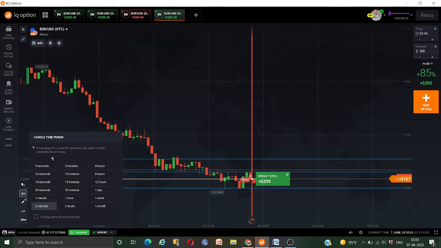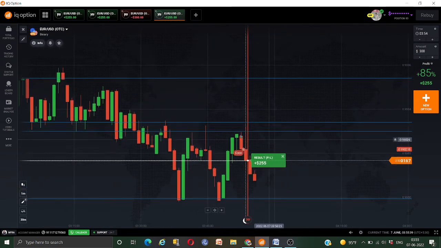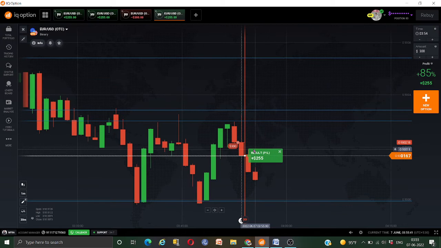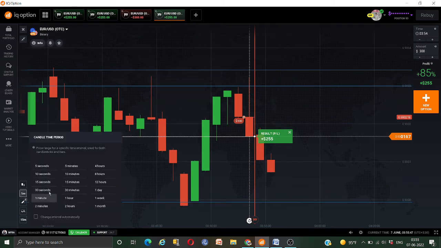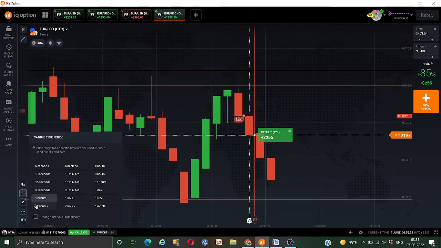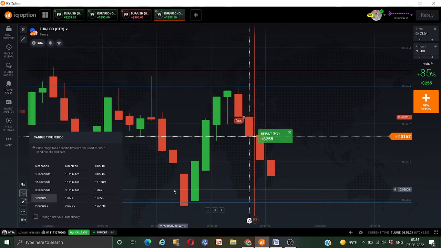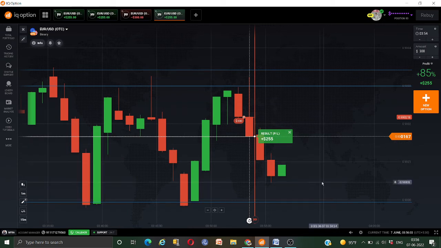Higher time frames will be very good. Now let me talk about the expiration time. If you have the patience to place your trades, always place them in higher time frames. At least use 2 minutes, do not use 1 minute, because the fluctuations will be high in 1 minute. At least in 2 minutes the best probability will be there, so you can expect a good winning ratio in 2 minutes more than 1 minute.